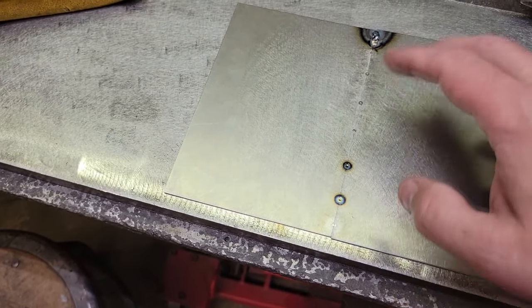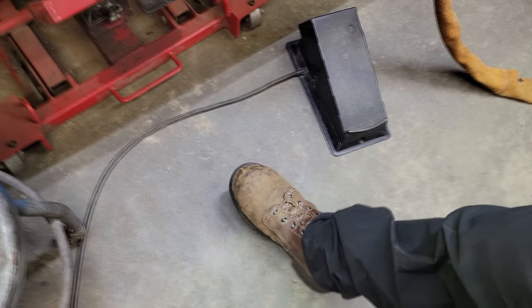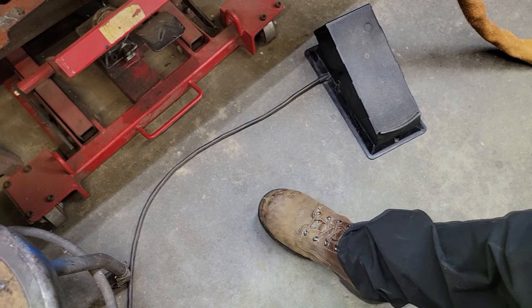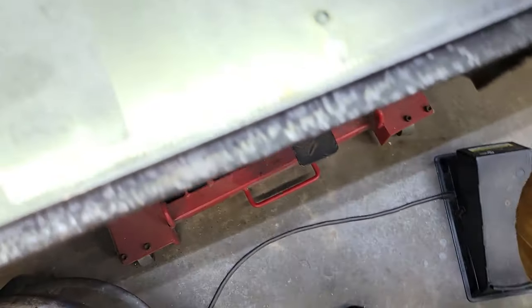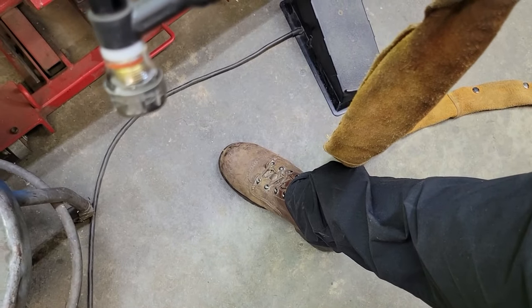I'm going to do what they call pedal pumping. And I'll video my foot, but what you do is you floor it and get your puddle formed, and you just back about halfway off. So you can see my foot, I'm going to take the torch and it's going to be floored to get my puddle in it.